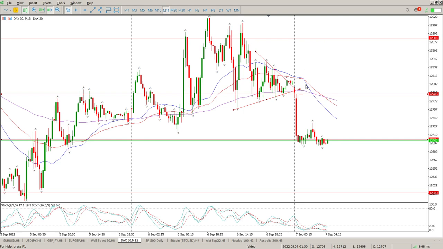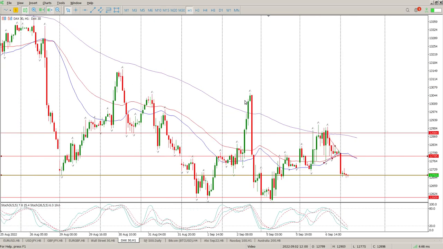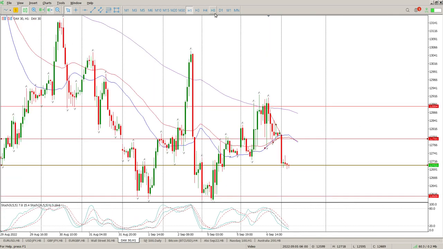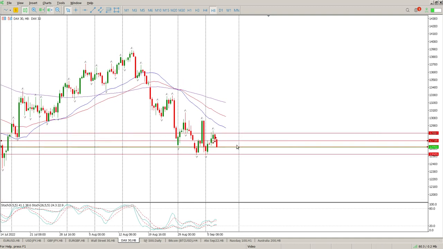If we get above it and find support above it, that just confirms a range, and you should be looking for the top of the range here, which will be at 12,884. And that is very typical of the DAX when we are confused. We go into a range, and depending how well structured the range is, you can actually just bet your bottom dollar on where the bottom of the range is, where your stop area is, and then you trade off the bottom, trade off the top, especially on a range which is extending over a few days, which is what it is looking like is going to be happening.